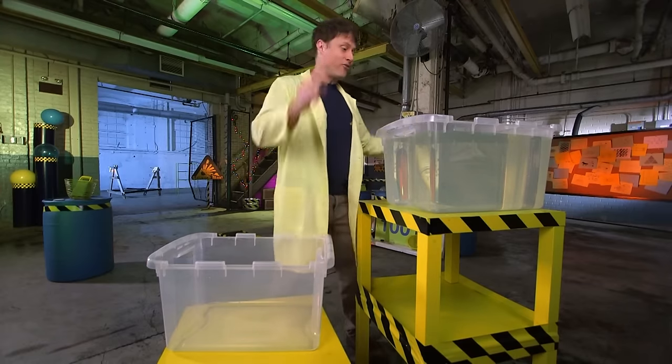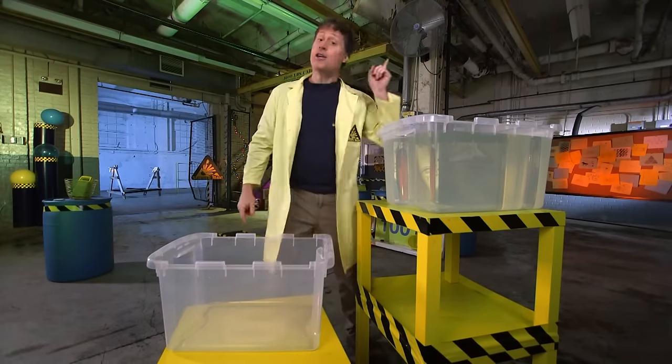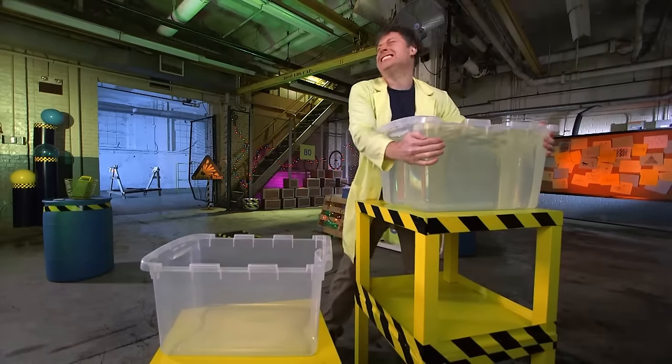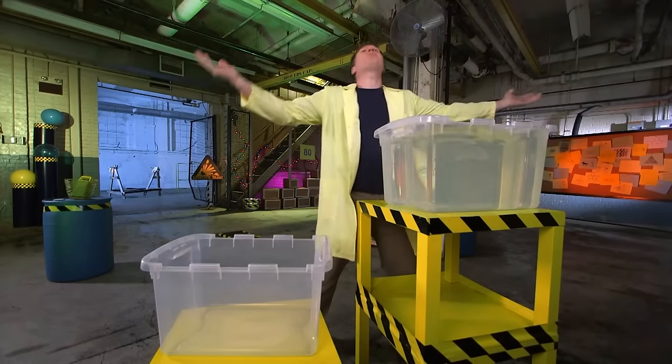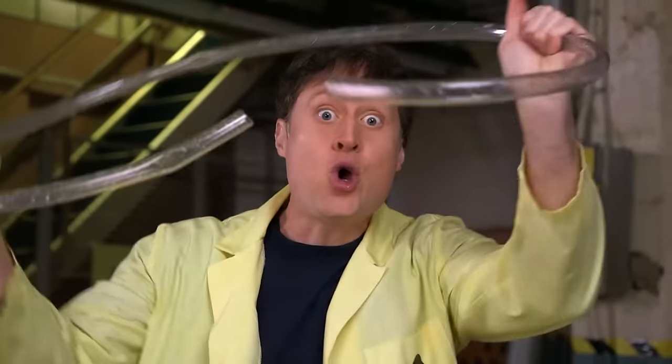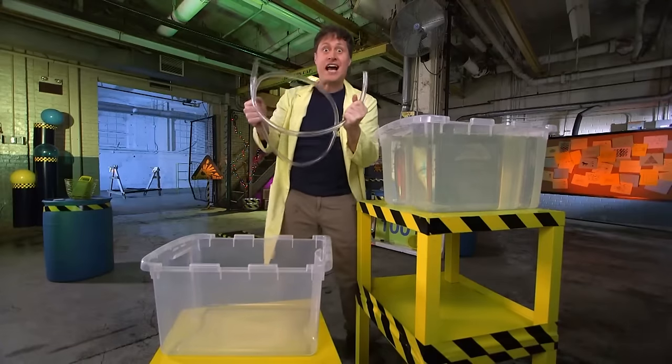I wanna move the water from this container to this container. Now, I could just pour it, but what if it's too heavy? It's too heavy! Help me, science! Well, science to the rescue with this! A clear plastic tube! Ooh, science-y.